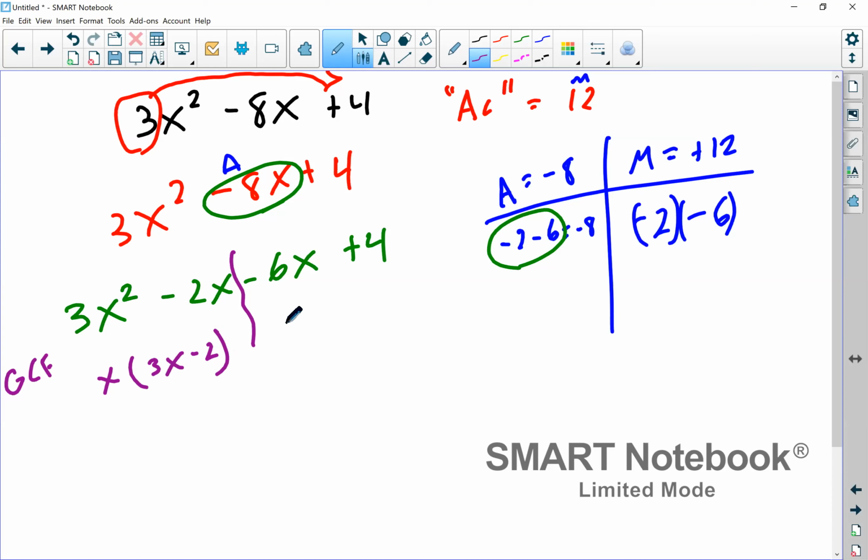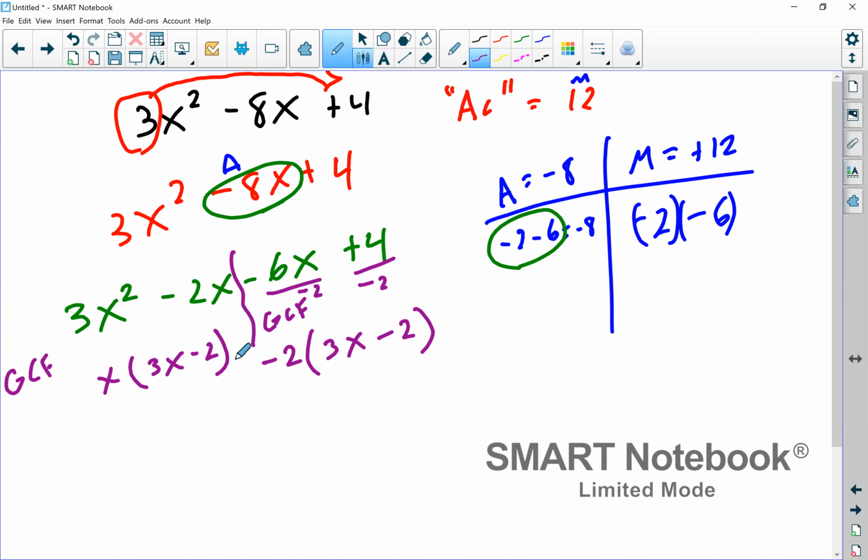Let's look at this side now. We have to find the GCF again and factor that out. The x we don't have in common here, but we have a 6 and a 4. What can we divide both 6 and 4 by? Can't divide 6 by a 4, but we can divide both of them by 2. So we have a 2 on the outside, and we're going to take out the negative. So this is -2. So this becomes 3x, and 4 divided by -2 is -2.